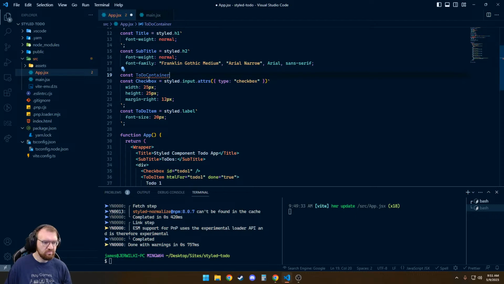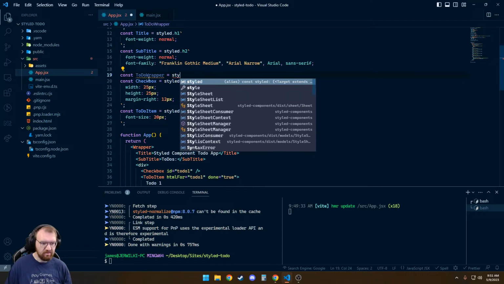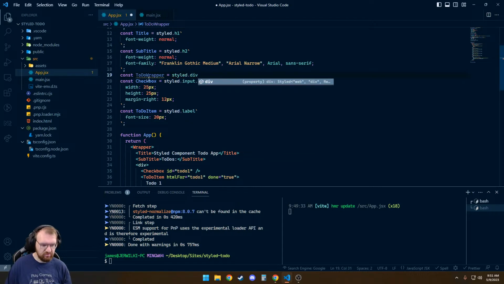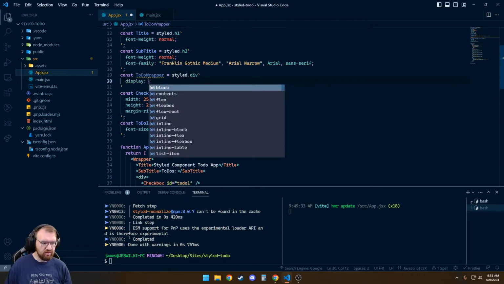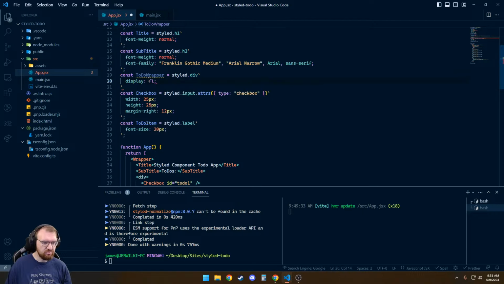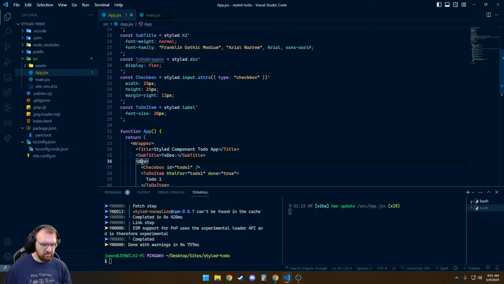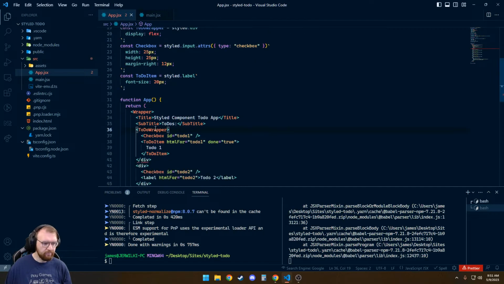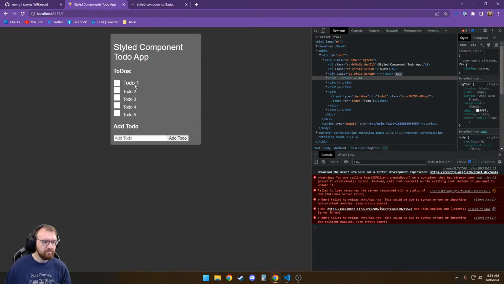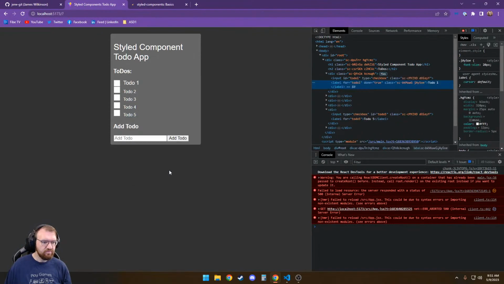I wonder if this would be a good option for Flex, actually. So let's make a const to-do container. We are using wrapper, so let's use wrapper. So it's a styled div that we're going to set to flex.